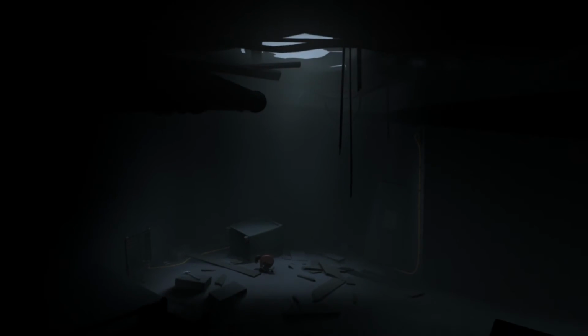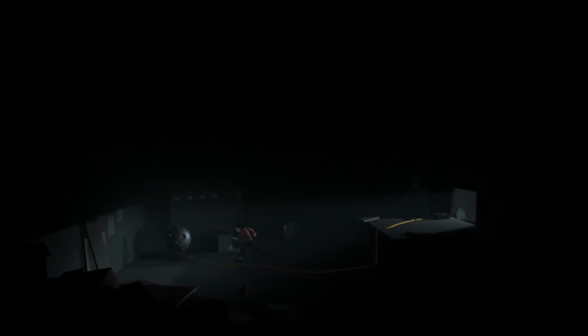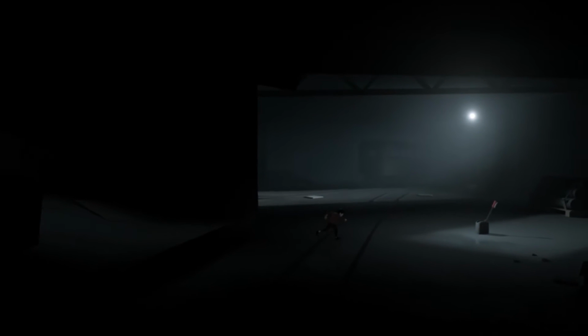So we're going to drop down here, and this is actually one of the secrets. There are these objects here that you can find hidden, and I already found this one. But you can pull that thing out, deactivate them, and you'll get a trophy. When you find all of them and figure out this puzzle, that's how you can unlock the secret ending. So we'll go a little farther.